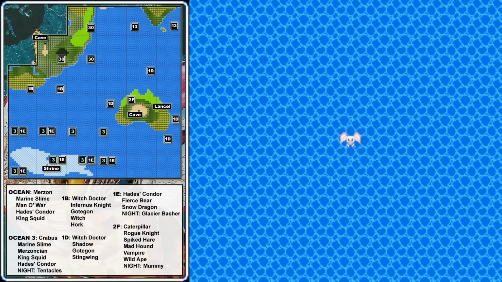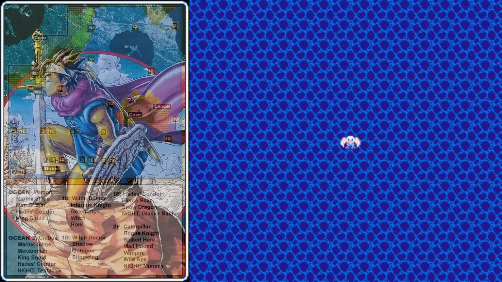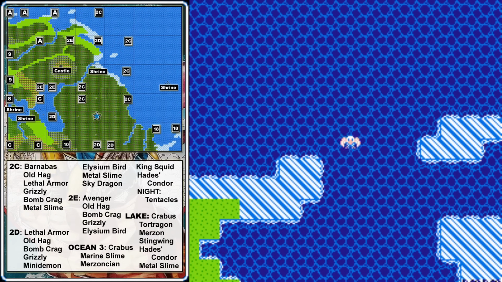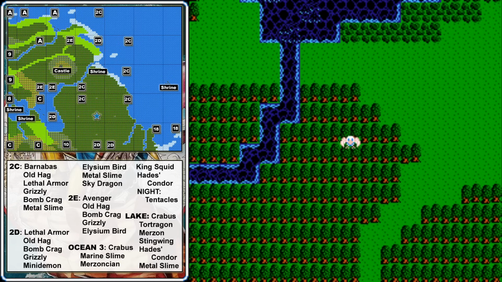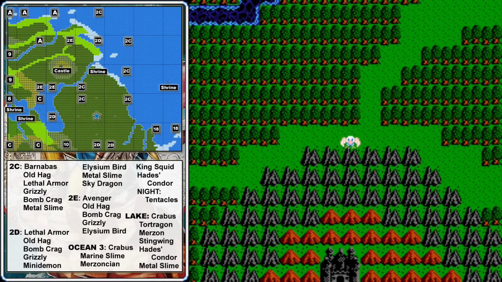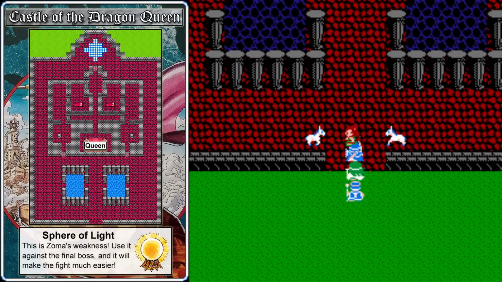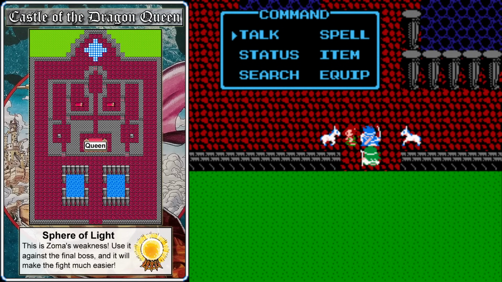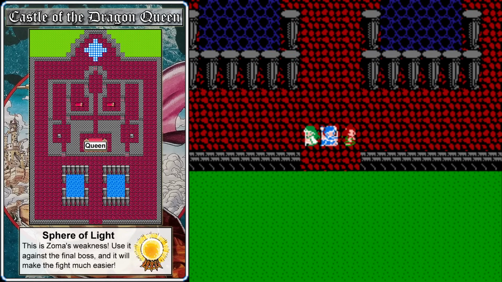The Sphere of Light is actually pretty easy to find. Just don't forget to pick it up before you go to the final castle, or you're in for a rude awakening when you face the final boss. You just want to take Ramia over to the Lancel area, and then start flying south. You're looking for this castle. Inside you'll find some talking horses, and in the middle of the castle, we'll find the Dragon Queen.